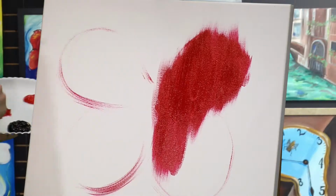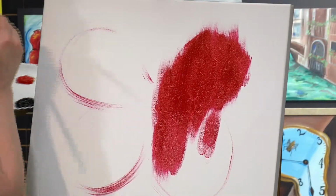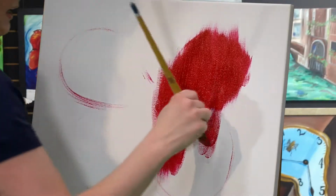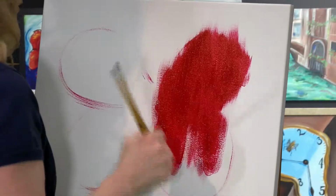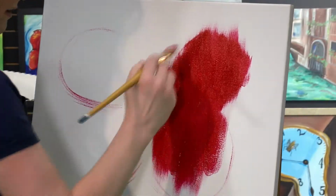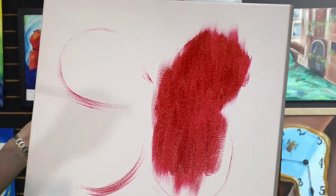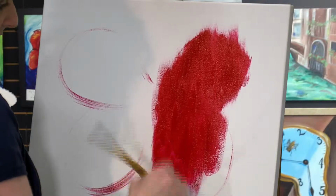Now this particular painting also has some nice dark shadowing in it, and we're going to achieve that by mixing in some of the black while the paint is wet. So I'm moving quickly to go ahead and get that base coat on there because I want that paint to remain as moist as possible to then come in with the next layer.